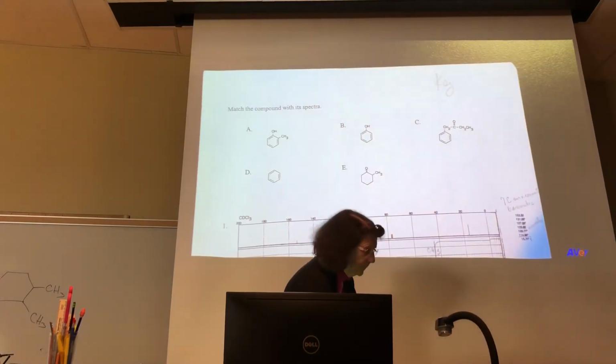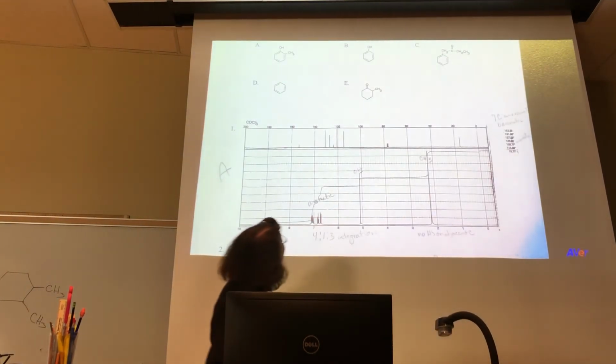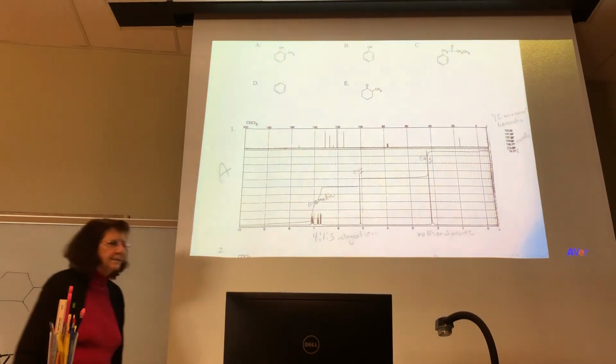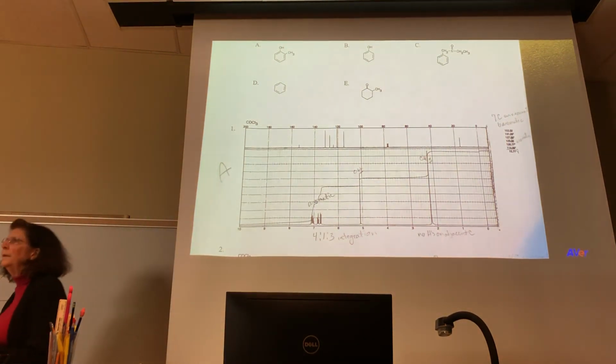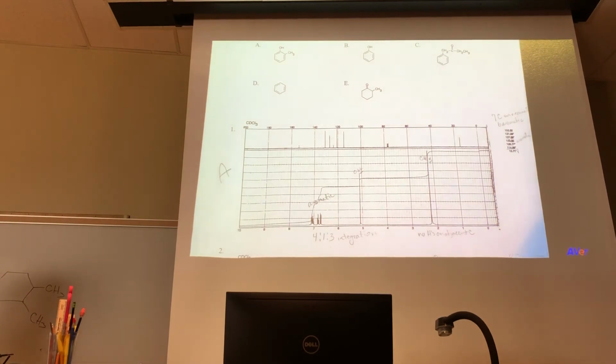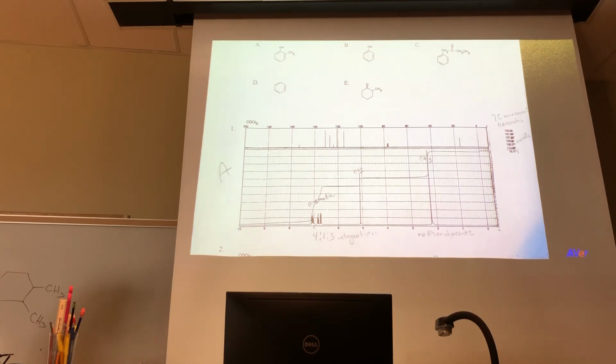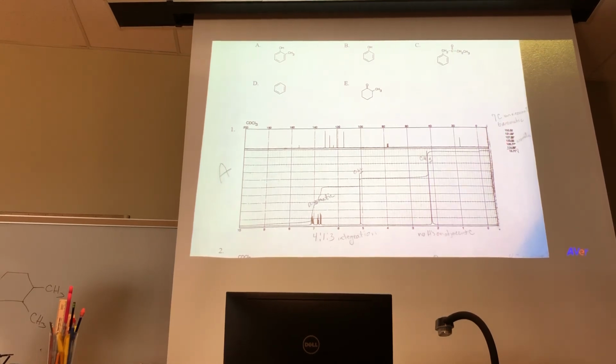All right, so here we have it, and these are the possibilities. So when we're looking at this, what you would do is that you'd have to know, just not say, oh, well, I can see that there are, and over here are the carbon environments, 1, 2, 3, 4, 5, 6, 7 carbon environments. So which of these has 7 carbon environments? And when we do that, we see A is the only one with 7 carbon environments. That would get you 2 points, okay, out of 10.